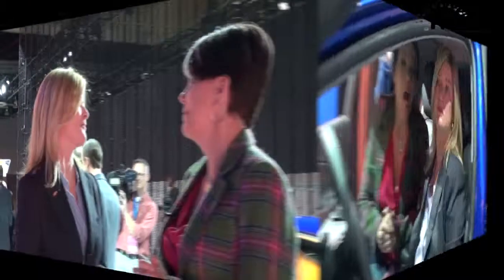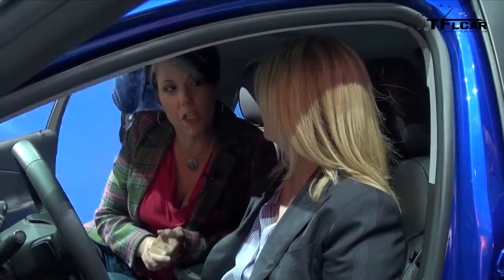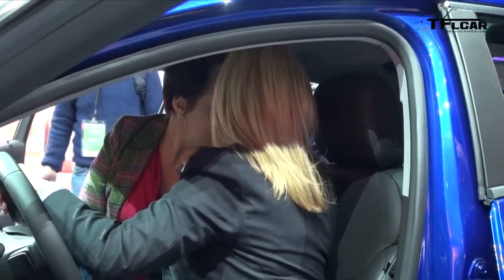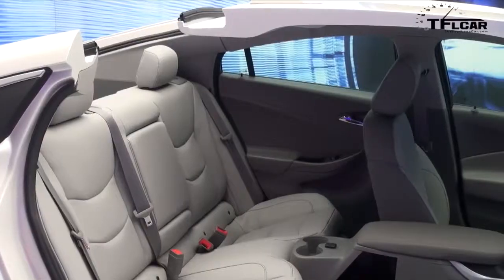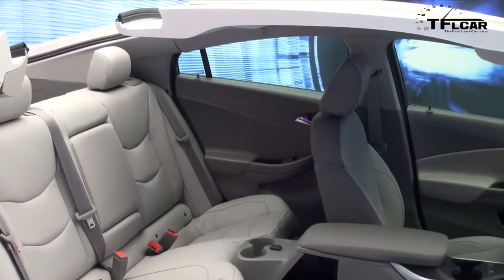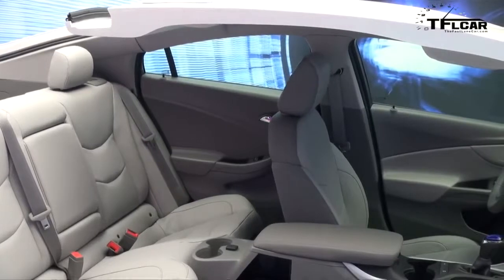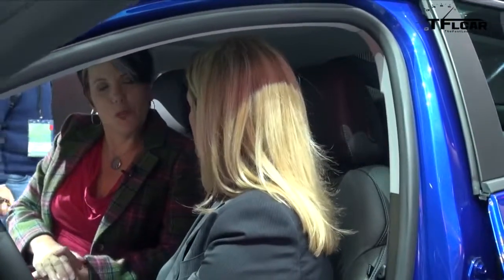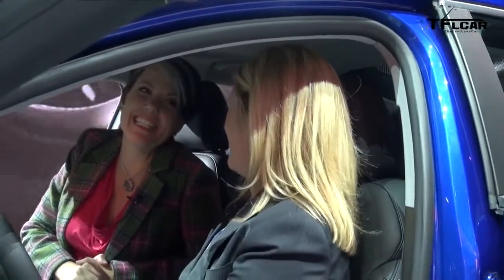Now, I'm looking here at the back seat, and it looks like we're still a 4-person vehicle. Not at all. You think I can put a 5-person there? If you turn around a little further, you see 3 belts. You'll see that a person can very much sit in the middle. And just like with a rear-wheel drive car, there's a tunnel. Right. And so people have driven rear-wheel drive cars for how many years? A long time. So I just have to pick a side? Like which guy I want to play footsie with in the back seat? Exactly. It's always good to have choices. It is. It is always good.